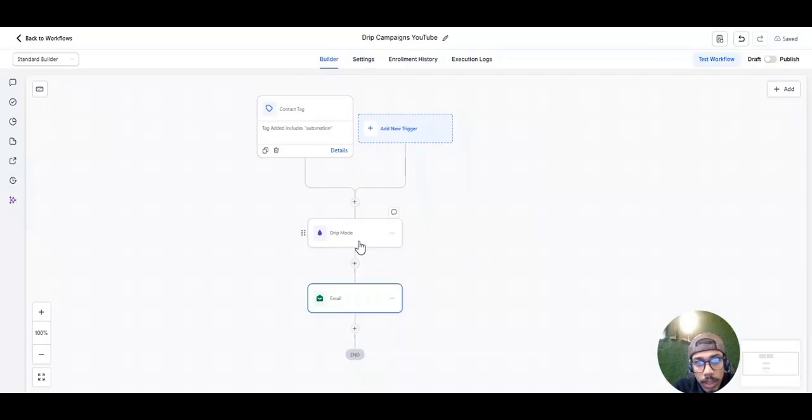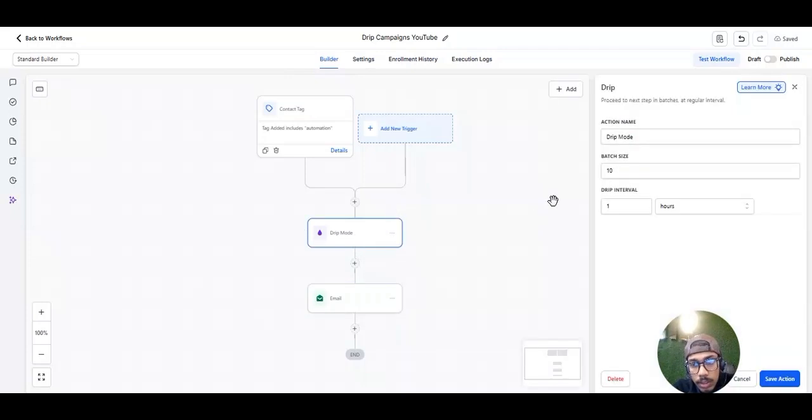What happens if I add, I've already told you that 100 emails are coming in here, and what it does is that it converts those 100 emails in 10 batches of what size? Of 10 size. So in single batch, there are 10 people and there are 10 batches. So that makes 10 multiplied by 10, which is 100.